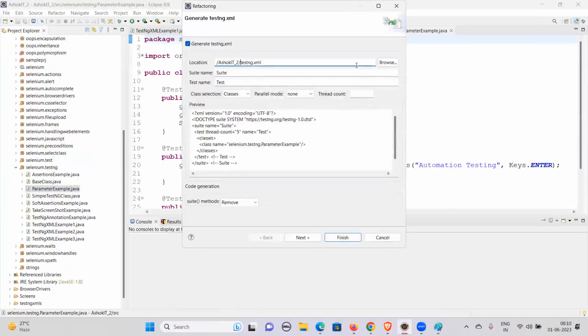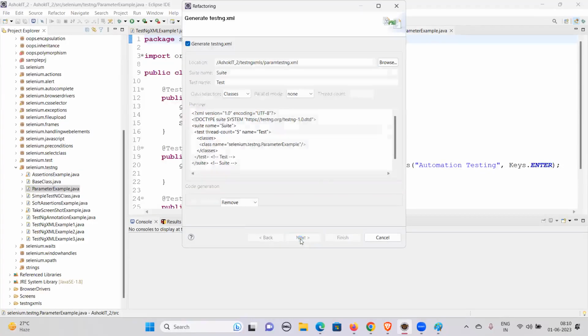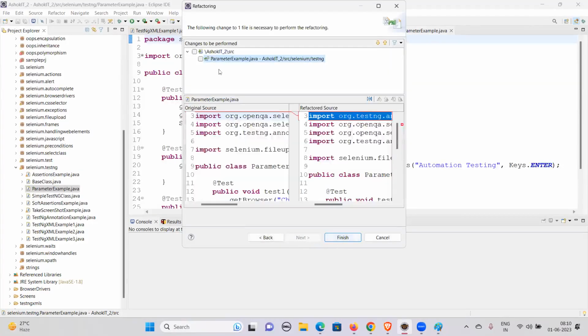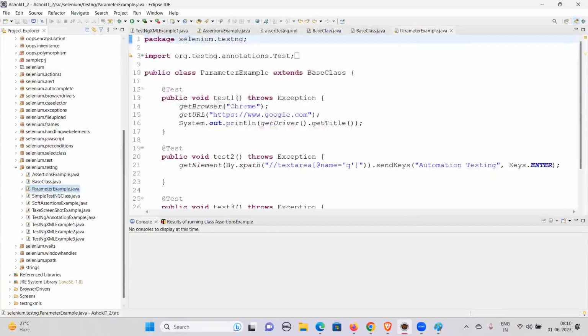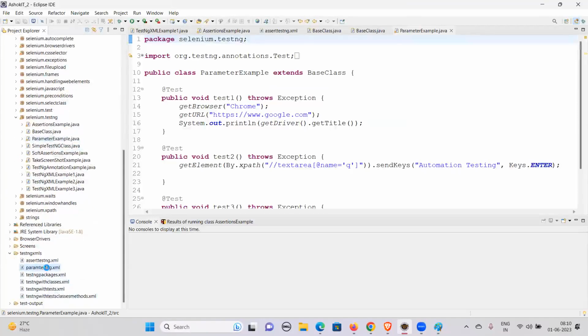I'm going to place it under test engine XMLs slash param test engine. Here you can see I've created the XML file.